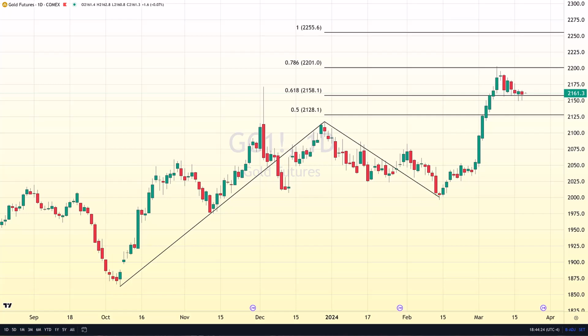The last chart that I want to take a look at is a daily candlestick chart of gold futures. This is the continuous contract. I have done a basic Fibonacci extension. I start the extension from October the 3rd, the day that we really saw the first part of this whole rally. And this is when we had a flare up in Israel, took gold up to about $2,055, came down a little bit. And then we had this first of all-time new record highs. And that is this here at approximately 2152.